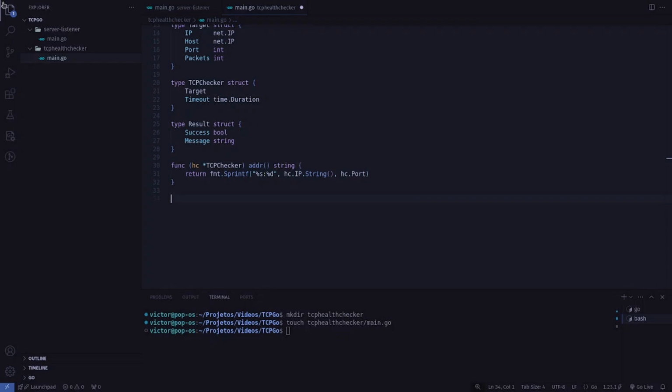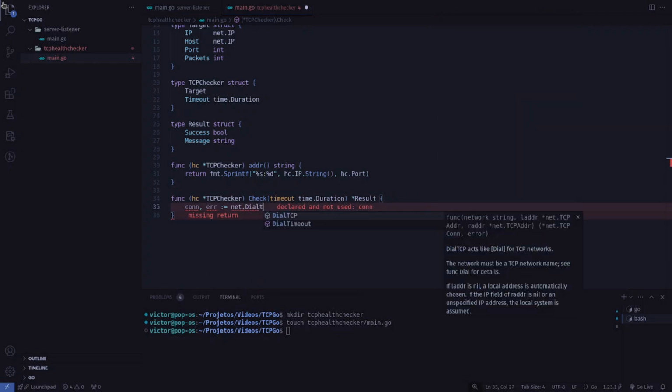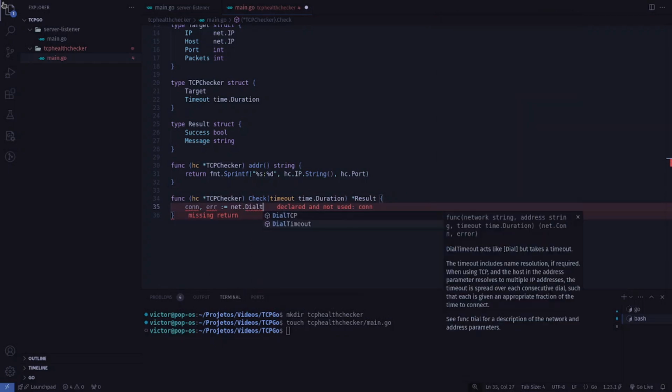Right now, let's make our check function. And yeah, the check function, you can do a lot of things inside this function. Right now, I'm gonna pass a timeout, because this will allow me to pass inside the dial timeout an amount of time that I want to time out. If the connection is not successful, you'll see in under a second what I meant by that. So yes, we have this method called dial timeout, which is basically the dial method.